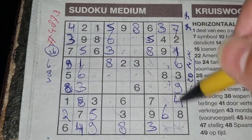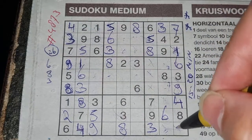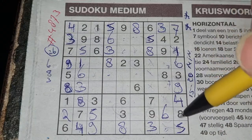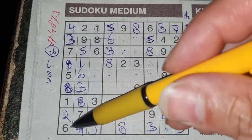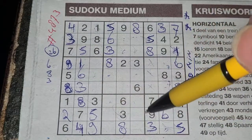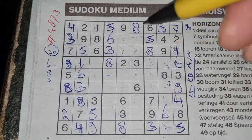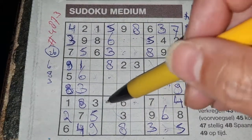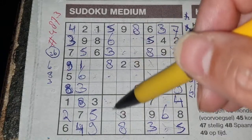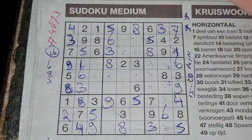1 box left in this big square for number 1. 1 box left in the last column for number the 1, the 2, the 3, the 4, the 5 is missing. And we have a pair, I believe, the 5 and the 9 in the last row, the 5 and the 9 in the row above. So in that row, the only 2 places left, the 5 and the 9 go in those 2 boxes as a pair. We have a 5 in this column, so no 5 there. 5 should be here, and the 9 goes there.